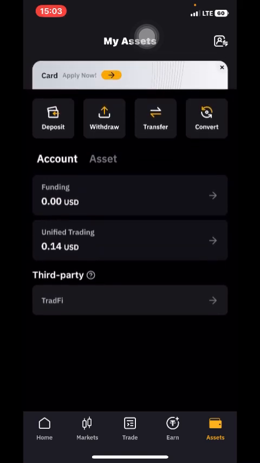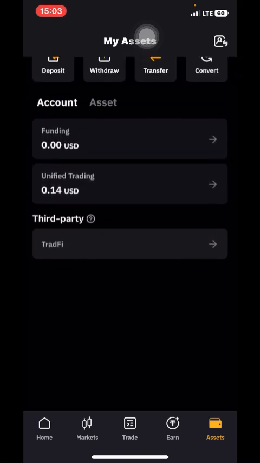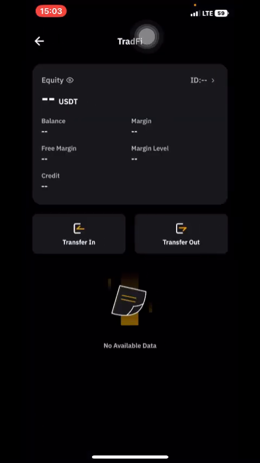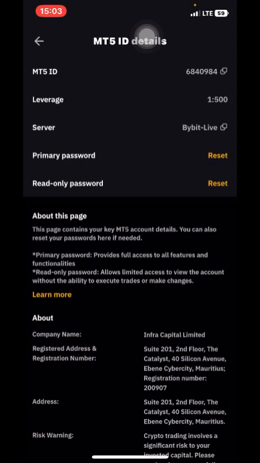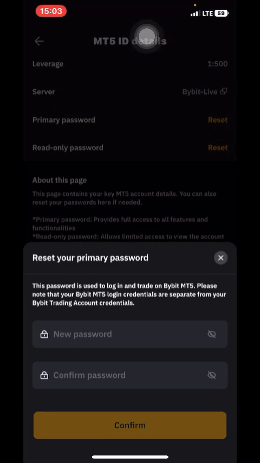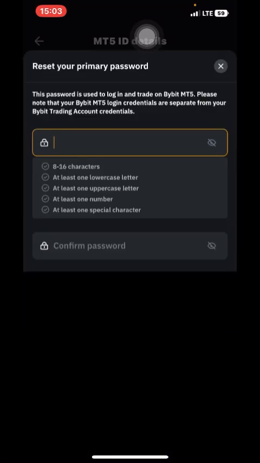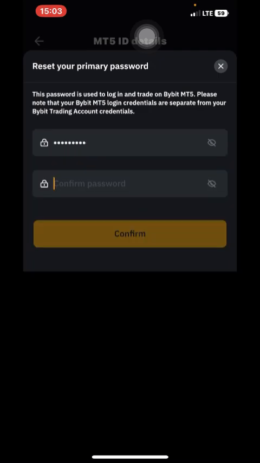Okay, you come to where we have third party. Alright, so you click on third party. So you click on this ID. Okay, as soon as you click on this ID, you can click on reset password and input a password. Okay guys, I input a password.